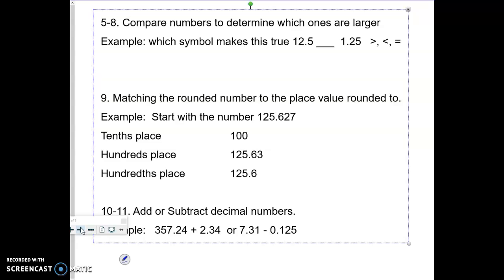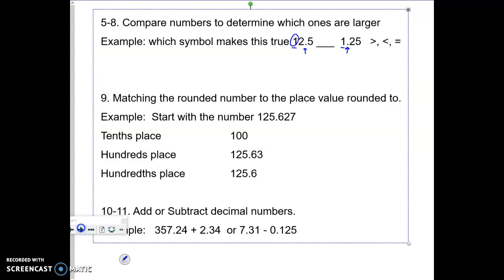The key to these ones, guys, again, is to make sure that we are identifying where that decimal point is, because these numbers, if you see, are exactly the same. I see a 1, 2, and a 5, but the 1, 2, and the 5 have different values depending on where that decimal point is. If I look at this first number out here on the left-hand side, this one right here, is a 1 in the tens place.